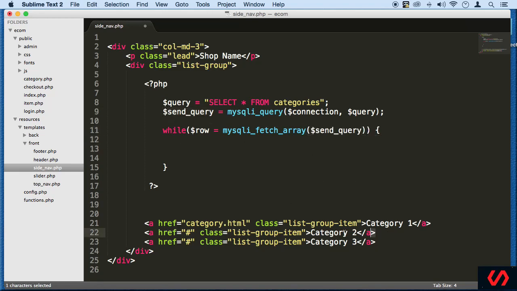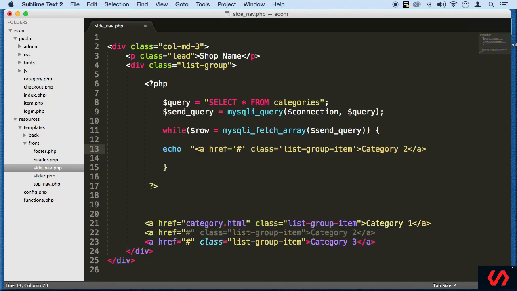Now we can display those categories. I'm just going to paste that in here. I'm going to take the double quotes out of here because I want to be able to use some of the variables inside here. I just like to use single quotes here and double quotes right here outside. There we go.